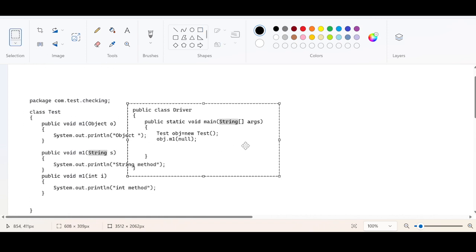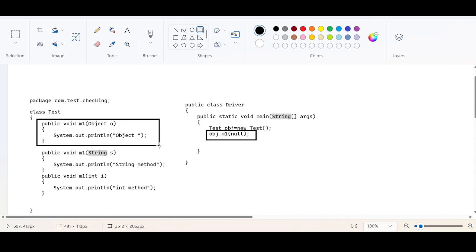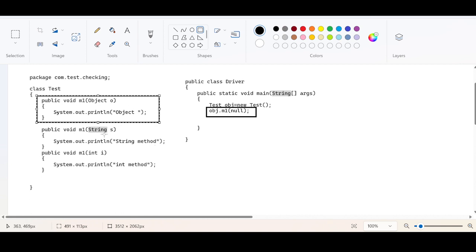See, these 2 methods are getting qualified for this method call. There are 2 methods that are found to be qualified for the method call. This int parameter is accepted by these 2 methods. Both methods are qualified enough to get executed. But at runtime only one method can be executed.